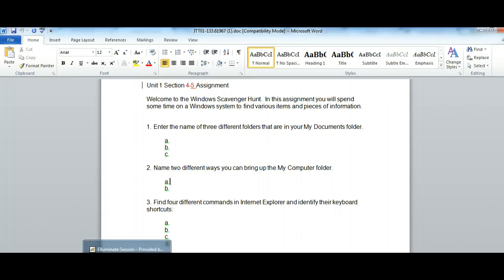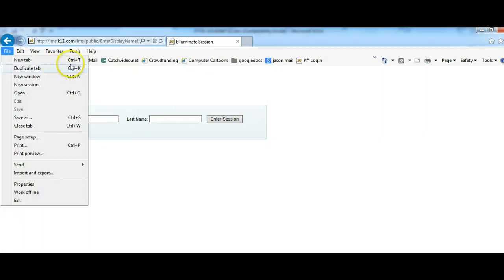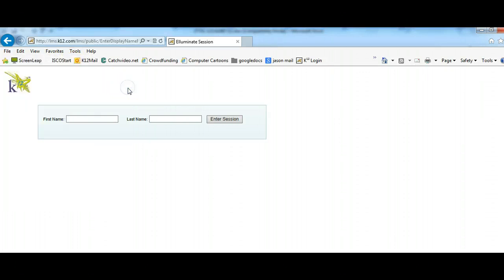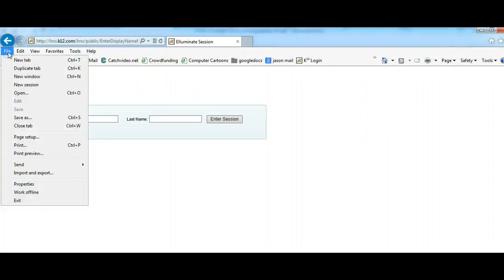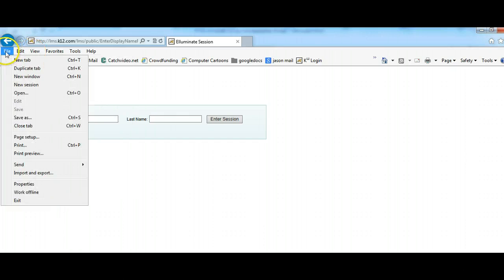Well, that means Internet Explorer. So if I open up Internet Explorer right here, so here I am in Internet Explorer, and I want to find shortcuts. So if I click the word File, see these things? These are shortcuts. Control N gives me a new window. So right here, if I hit Control N, look at that, it opened up a new window for me. So here are shortcuts in Internet Explorer. Control W, Control S, etc. Under Edit, you can see there's Control A, Control F. So that's what that means by finding shortcuts. So those are shortcuts that you can put down for that answer.